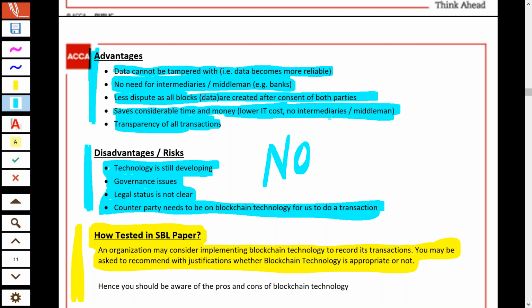There are limited governance issues, and the legal status is not clear. So we recommend that we should monitor the development of this technology for maybe some more time, and then slowly and cautiously move to blockchain technology using an incremental approach.